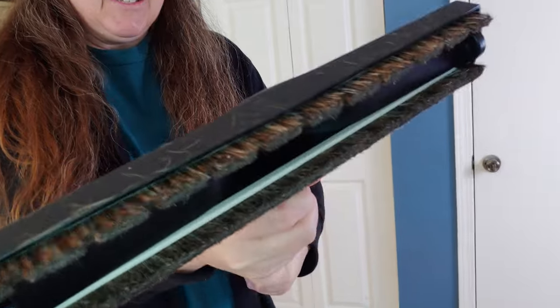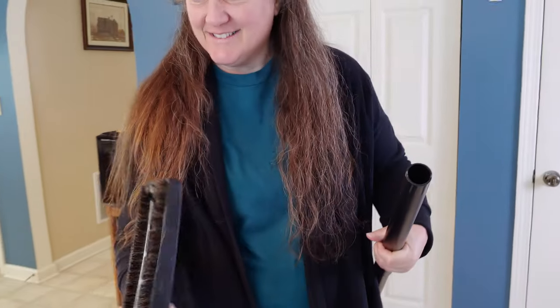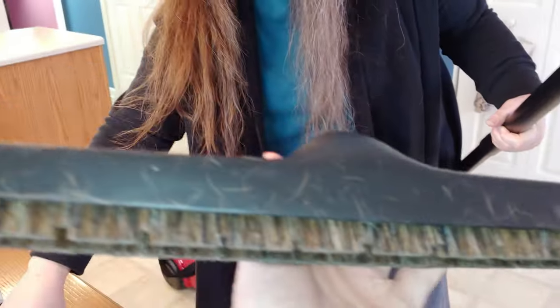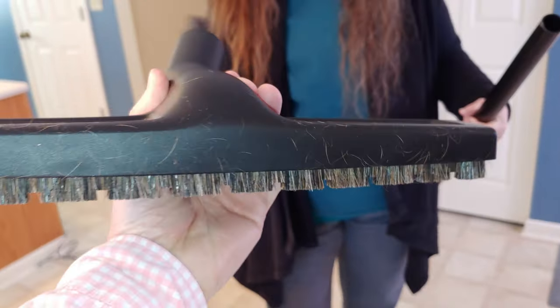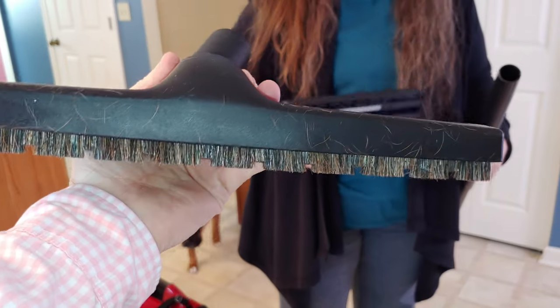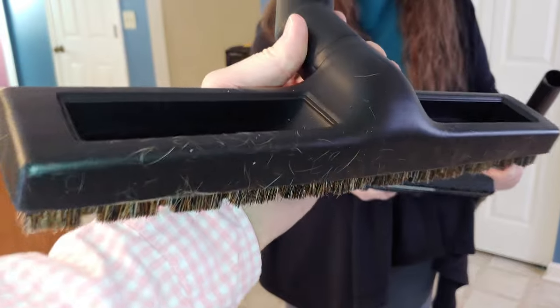Oh, I twisted it on. Oh, there we go. I see Rosie's hair all over it, but I don't see your hair. Might have sucked it up. See that? So that's what happens with our dog Rosie's hair, and plastic anything sticks right to it.